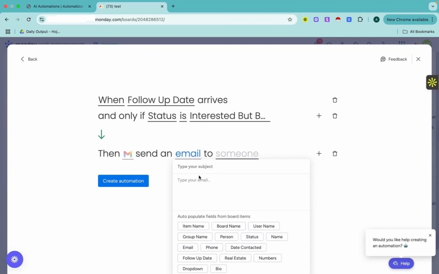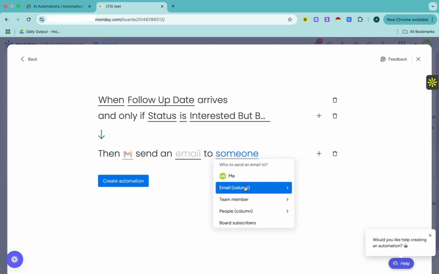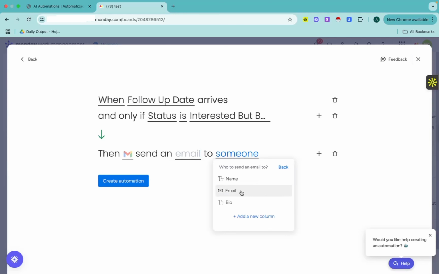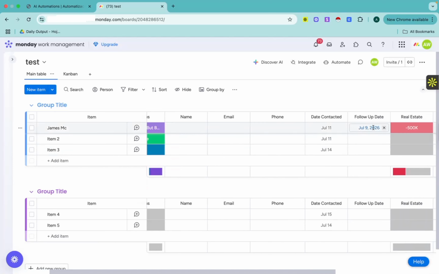Then we have to connect the email here, send email. We can put the subject and the email to someone, and this would be email column and to the email, okay? And then we just press create automation.